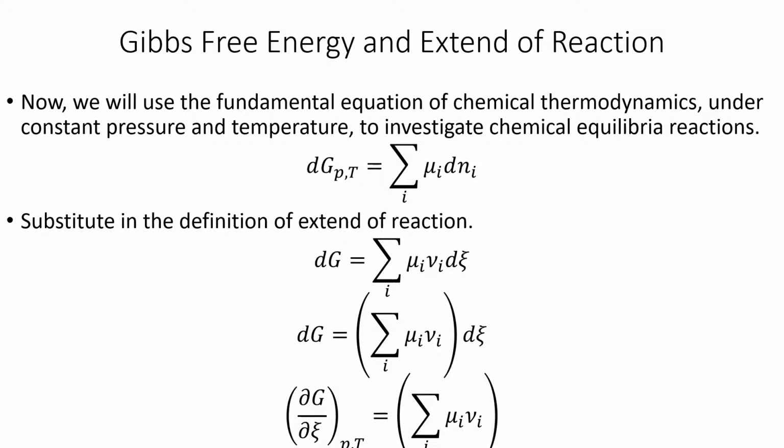Alright, with this in mind, let's substitute in the definition for our extent of reaction. And it's very simple. All we do is replace that dNi with nu i d chi. Since d chi is global, as in that it is the same value for all chemical species, we're able to bring it outside the brackets. So remember when I said that whatever this extent parameter is, all we have to do is be able to inspect one species and see that it's come to equilibrium, and then we know that all the other species are in equilibrium. So that whatever the parameter must be, it must be common to all species.